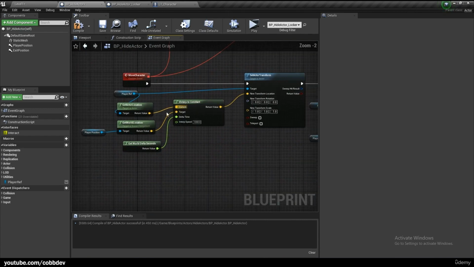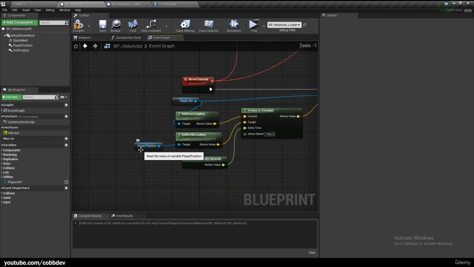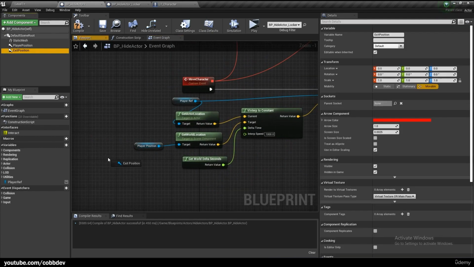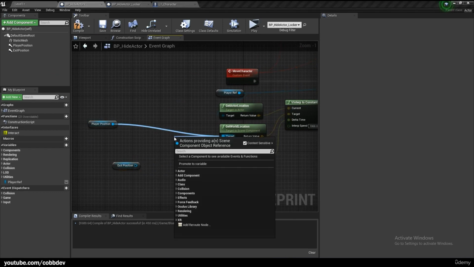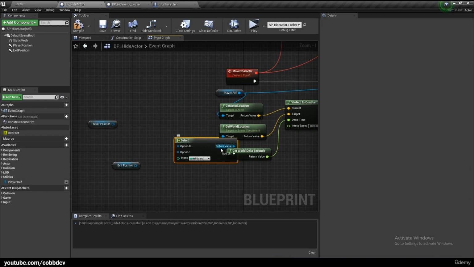So let's actually do that. So the first thing it does is set the actor transform by V-interpolating it to our player position. We need to decide if it's moving to the player position or the exit position. And we can do this with a simple select node. So we're going to get the world location of one of these with a select node.